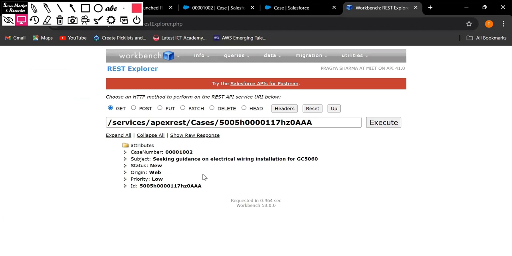It is giving the status, origin is web, priority is low, and then this is the ID.